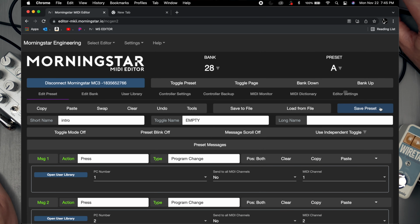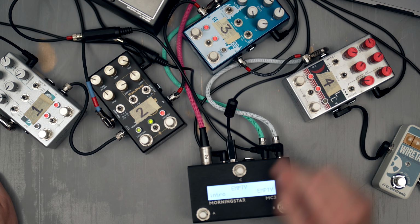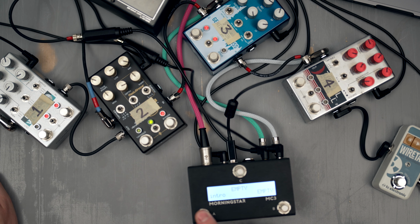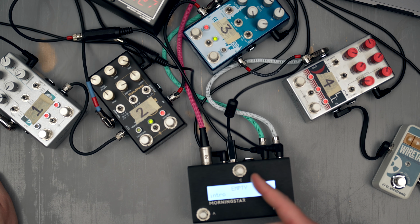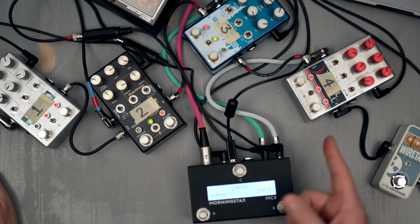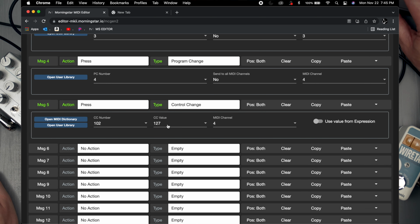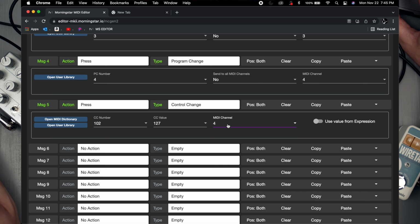So if I've done this correctly, then pressing this intro will not only change the center LED, but it will also turn this guy on. There we go. So that's how you turn a pedal on with the preset. And you could do that for all 4 pedals. Just follow what I've done here. You would do the same thing, but obviously change the MIDI channel.